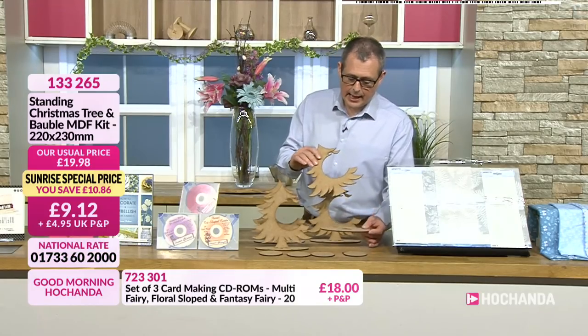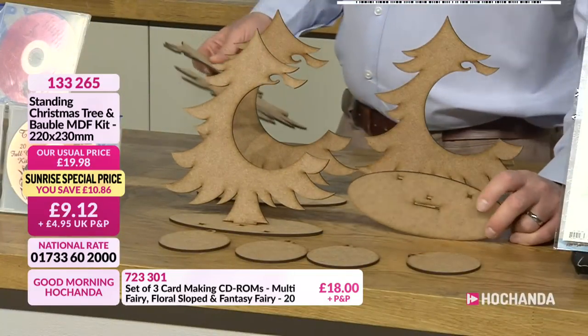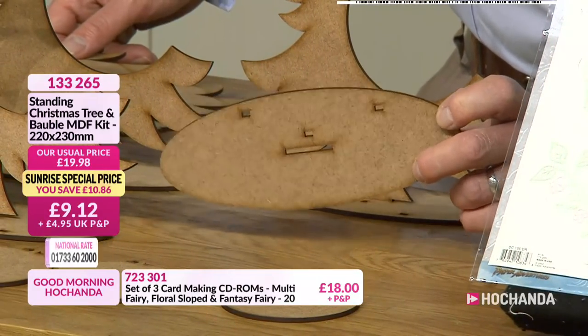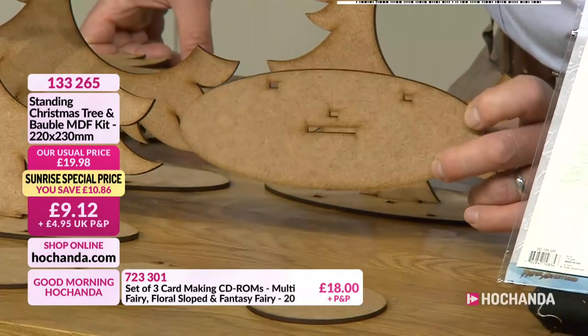So you've got your base there, and then you've got your tree that fits in. Use the base. I mean, it looks like a squashed robot like that, doesn't it? Oh, well, I've been squashed. So I was a robot, but I've been squashed, and I oil won't help me now.